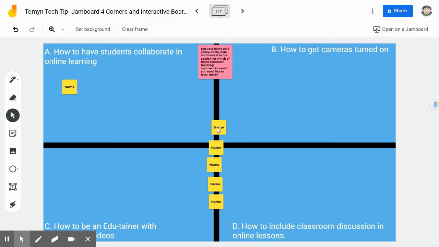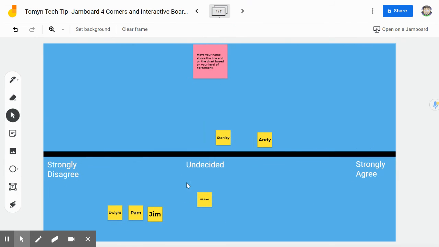Now, the important part about this really isn't just moving to the four corners, just like it isn't that in the classroom. The most important part is the conversation that you have after that. So now we've moved these kids. They're like, oh, we're here and we're here. I can ask those kids, like, why did you move yourself to the place where you did? And they can kind of explain their thinking. And I also allow them to shift. So if they're like, my thinking shifted because of what somebody else said, they can now shift to a different section.